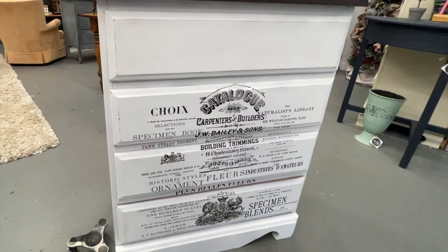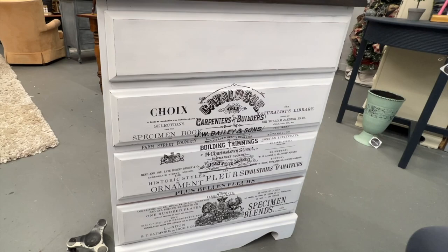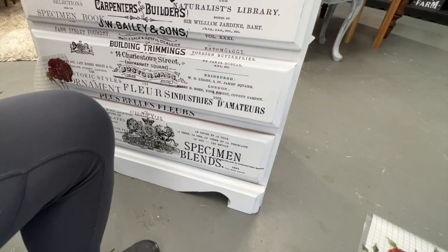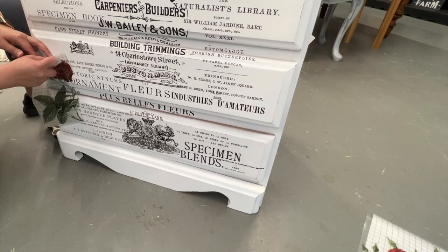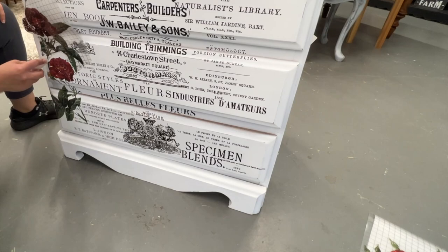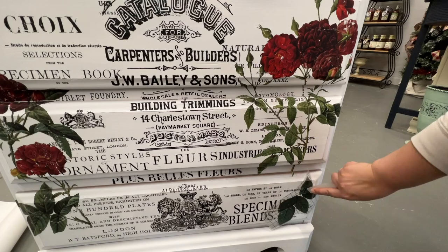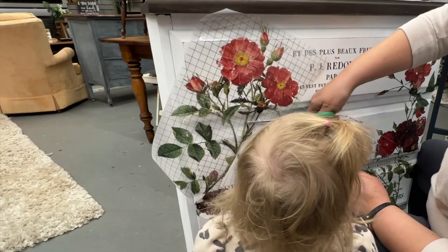Now we've got to add some flowers. I'm going to use an older transfer called Redoute — I don't speak French, but you guys know what I mean. It comes in a big sheet, and this particular one was recently remade in pad format and comes in eight sheets, so you get more floral for your bang. I'm just going through and cutting these up, placing them however I feel like they flow — I kind of want them to flow around the Label Ephemera transfer. Oh, there's my helper Lani K — she had to have her own stick; she loves to do anything and everything I'm doing.